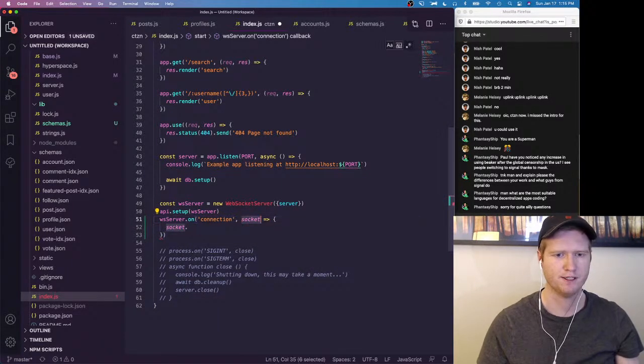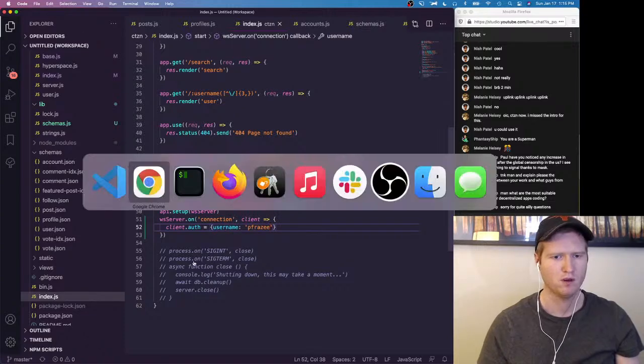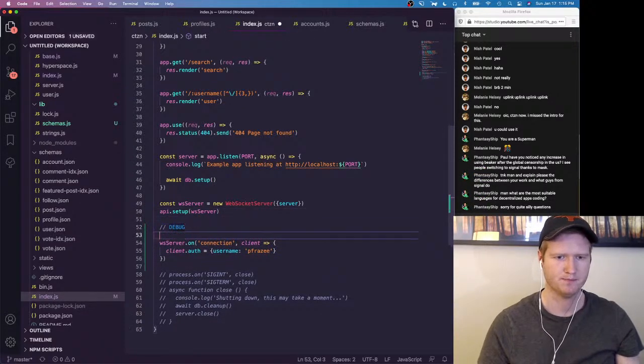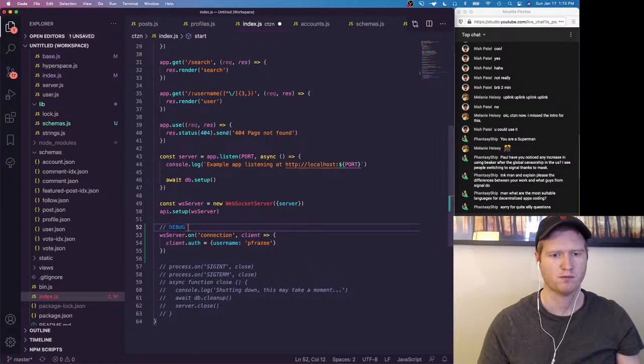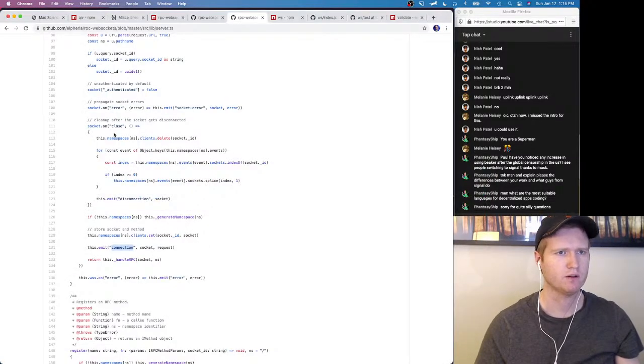I'm going to call it client for consistency. I'm just going to set client.auth.username, be crazy. And I need to clearly mark this debug. Okay, hopefully that saves us from having to call login every time.